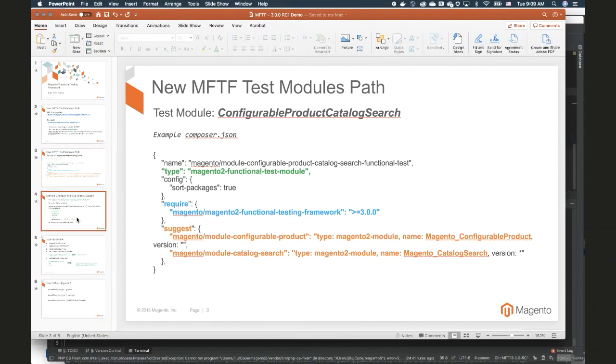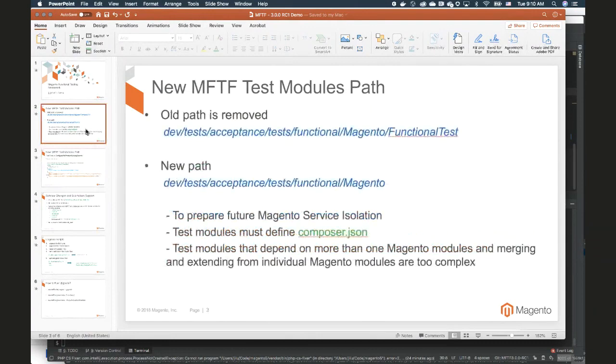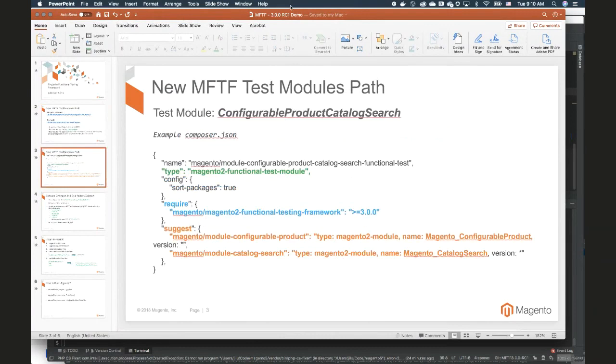Can I add a real small thing to the previous slide? Just to clarify, guys, we use the suggest block just because we want to be able to install our tests without Magento code.